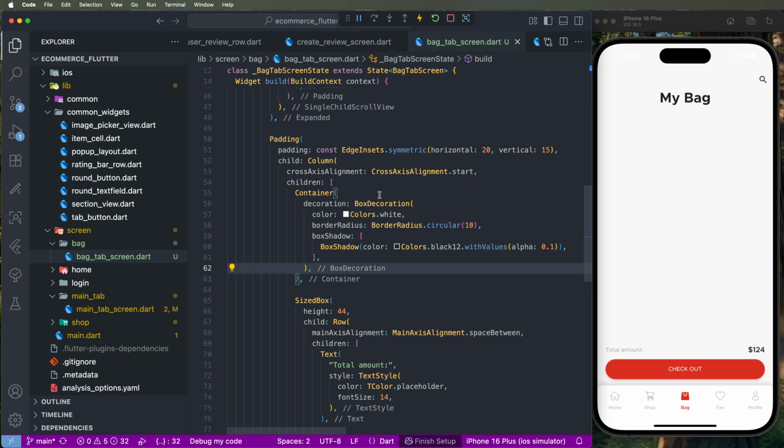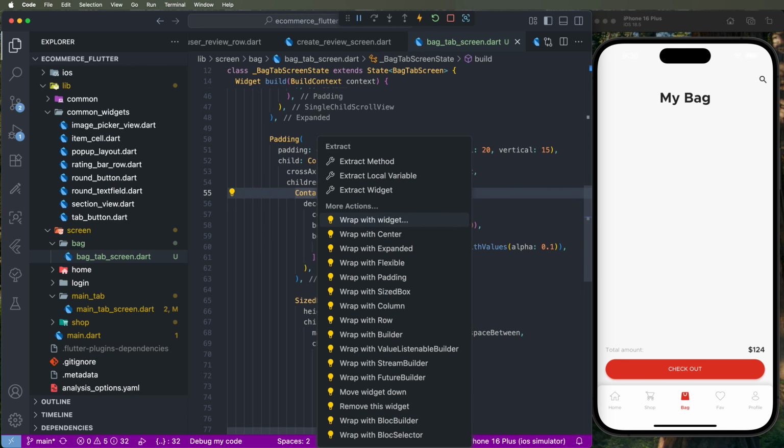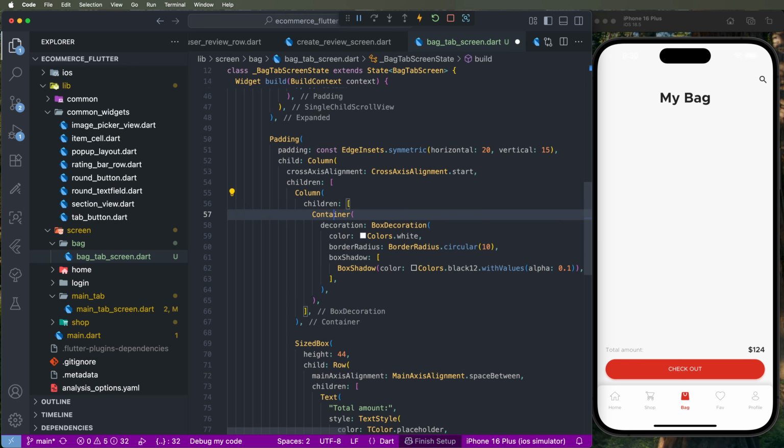Then after, we need to make the UI, as we need to create the containers. Make containers before, so need to create, wrap with the column. Let's go.